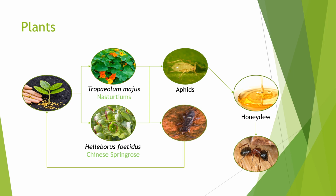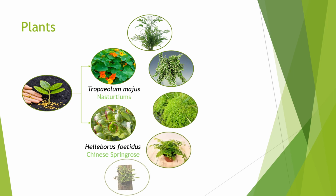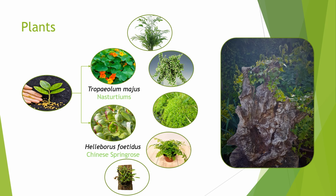Now, obviously, these plants will drop leaves, or actually the nasturtiums are seasonal, so they will eventually die out and have plant matter for the springtails to dine on and feast on. Obviously, I don't intend to fill my terrarium up with only those two types of plants. I will get more ficus, I will get some moss, ferns, probably an orchid to grow up the wood I would like to plant in a terrarium.